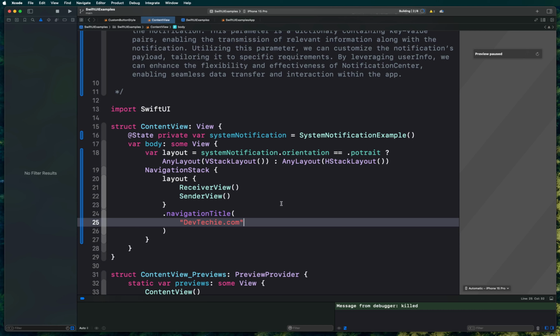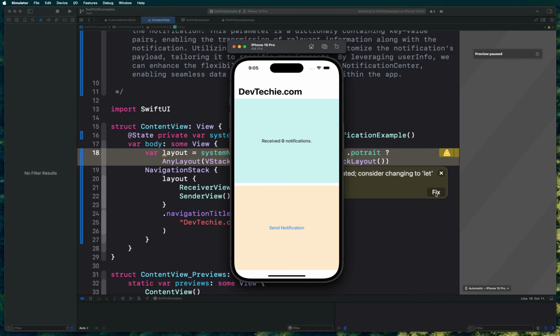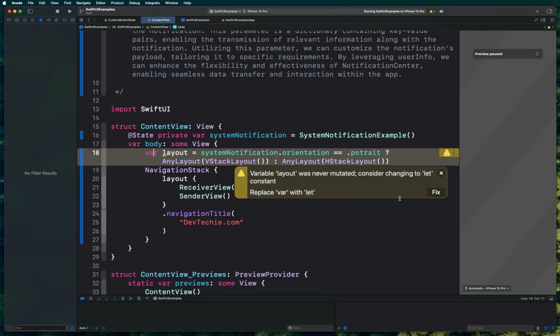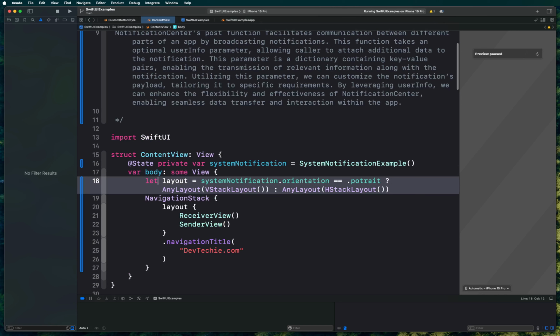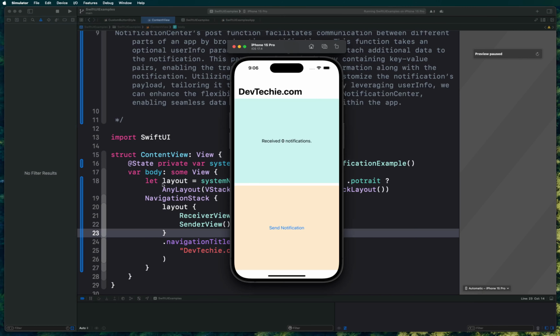So let's go ahead and build and run, and we should notice, okay, let's see. Let's fix this. Change it from var to let, because this is a pre-computed property being observed and changed every time the body updates.